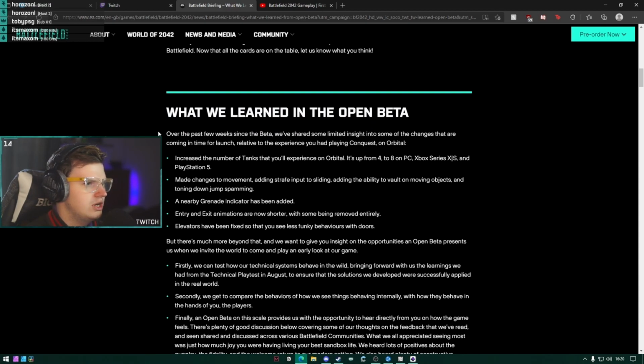Over the past few weeks since the beta, we've shared some insights into some of the changes that are coming in time for the launch, relative to the experience you had playing Conquest on Orbital. Increased the number of tanks that you experience in Orbital. It's up from 4 to 8. How do you feel about that, Delicious?